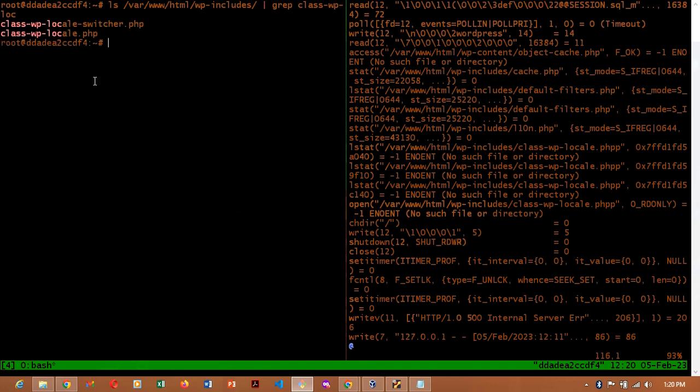Okay, so you see that I actually have class wp local dot php, but what is actually returning here is phpp. Okay, so all right, how can we fix this?